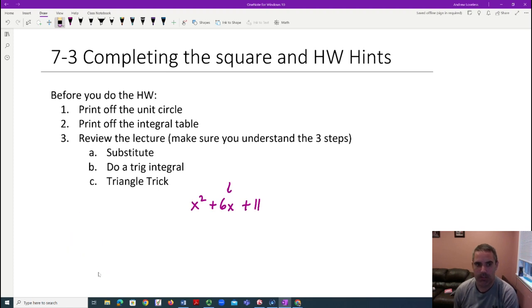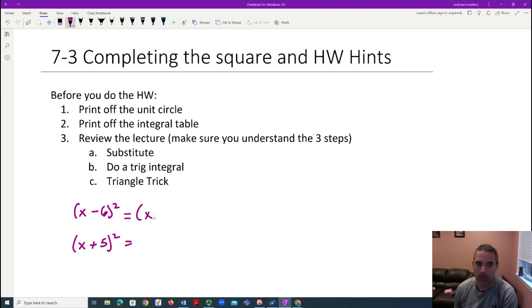Okay, so let's erase this. And here's how I think about it. I think of what a perfect square is. So a perfect square is something like, I'll just make one up, x, I'm just doing this on the fly. Here's another perfect square, x plus, let's make something up, 5 squared.